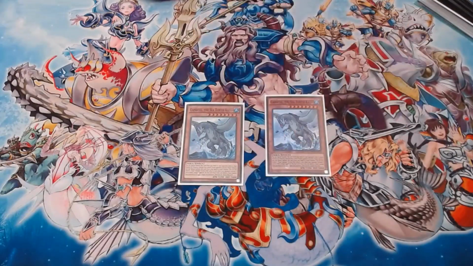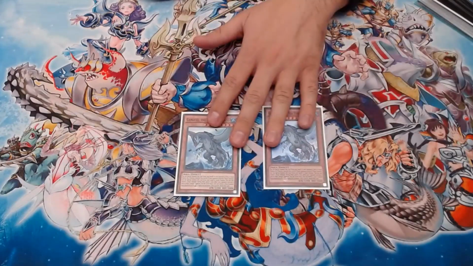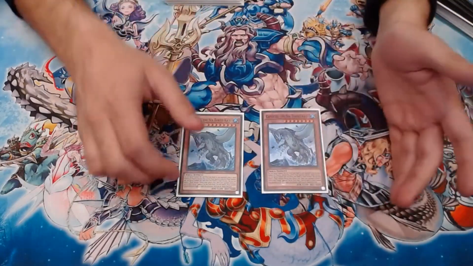So I'm playing these, just in case we go second, we play against Spirals, we tribute the Appaloosa, and then that gets rid of all their negates pretty much, because their Tri-Gate's not linked anymore and their Appaloosa's gone. That's really good. And it's a water. You can just discard it.